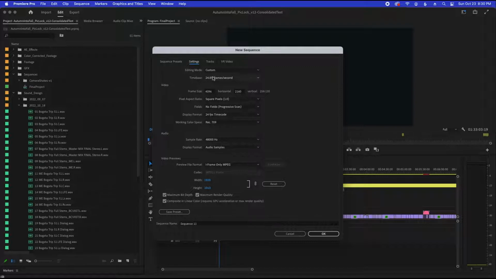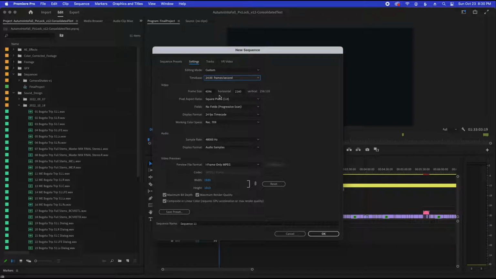So for me, the editing mode, I just already selected custom because I'm going to customize it. Now, my time base, everything's in 24 frames per second. For you, it might be different, but for our project, it was the standard 24 frames per second rate. We shot in 4K, and our resolution was this right here.